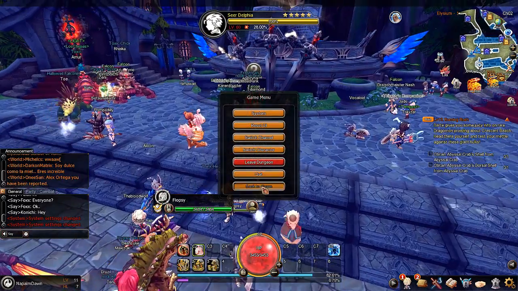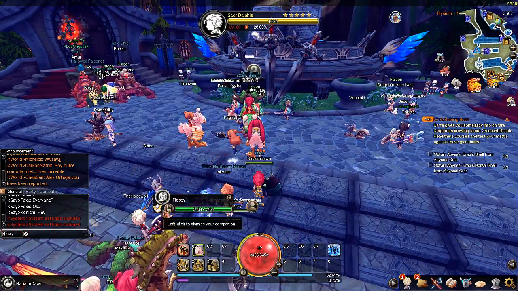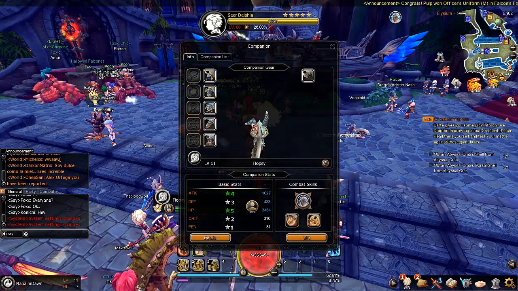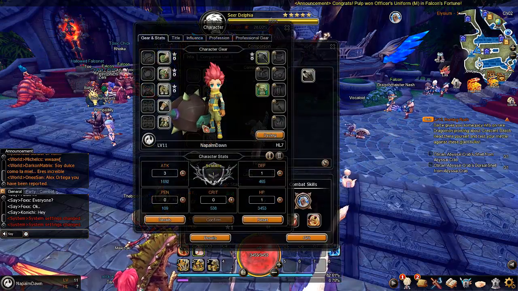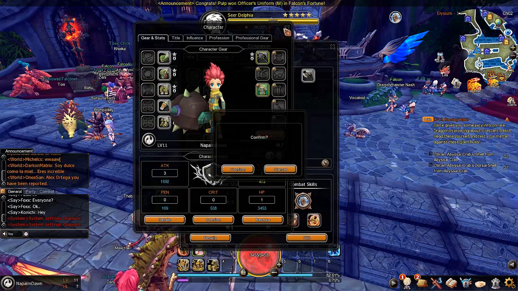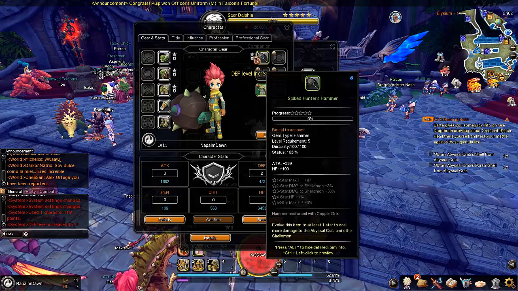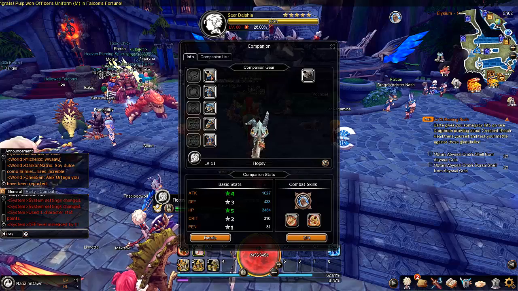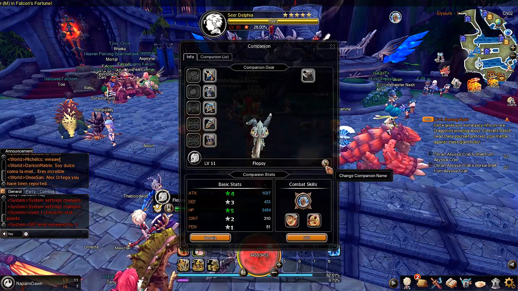And here is my little companion. He is called Flopsy. And he is this little Dragomon companion thing over here. Let me set up some stats. Yes, confirm. So there's my equipment and everything. This is the first time I'll be going out with him.